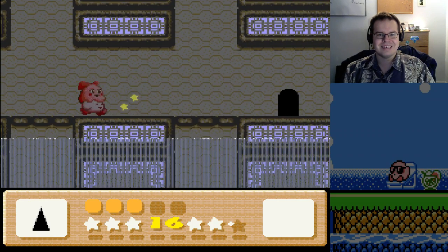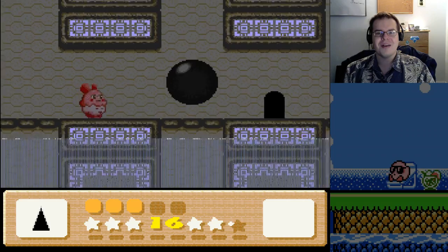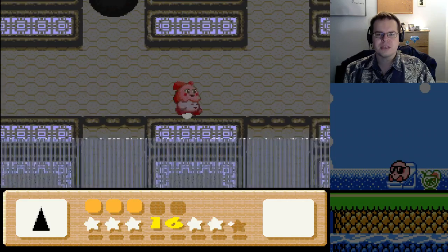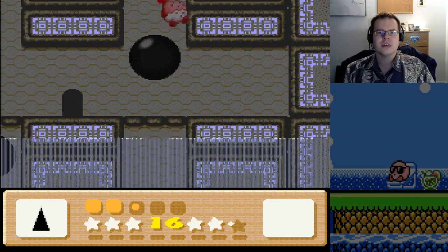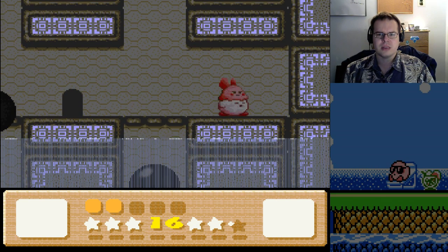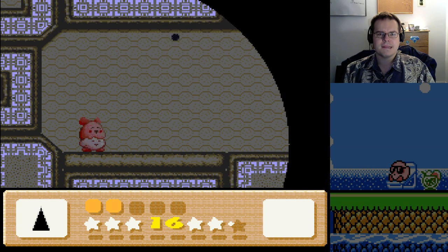That's some really nasty stuff right here. There's no tell. It looks exactly like a door. Or you know what? This is the wrong way, though. There's gotta be a secret passageway around here. Actually, this one's not going to let us go through the bottom either.